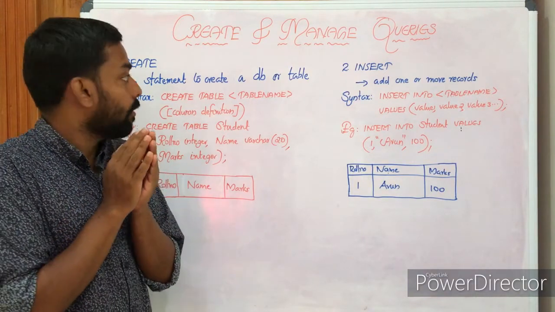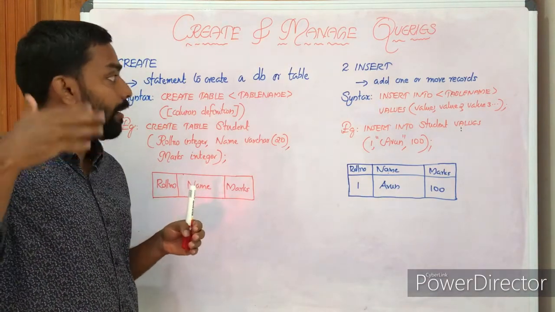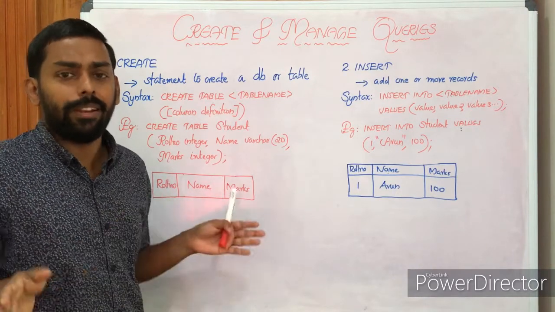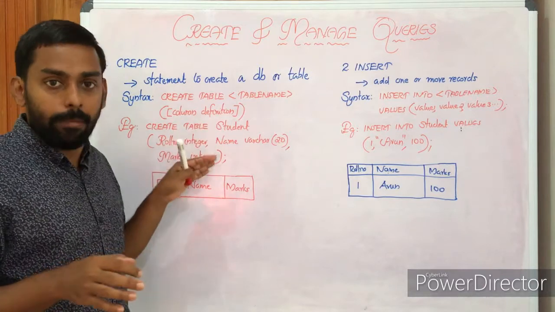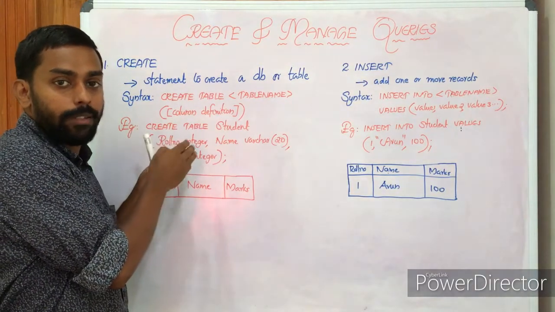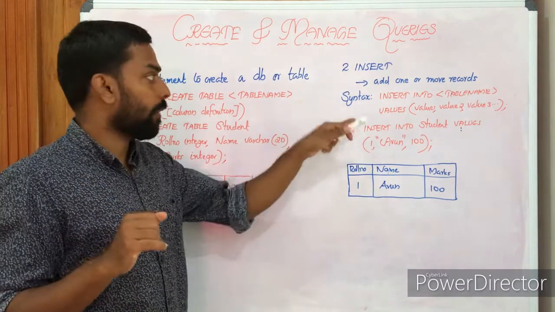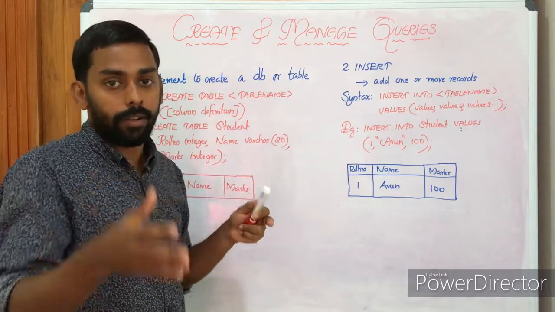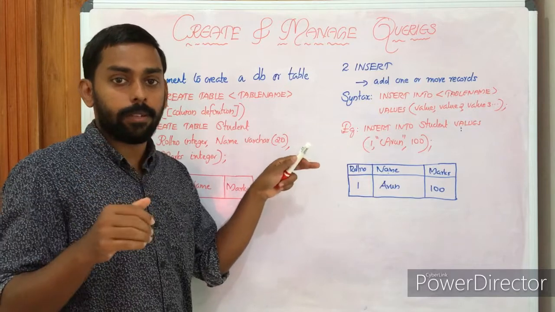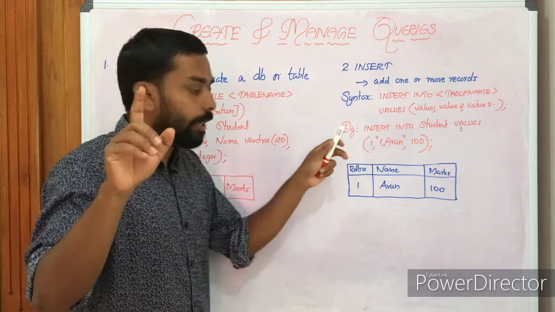You can just practice it by creating your own table. You can create another table, employee or teacher or any table. Apply this create table command, try adding columns and data types, everything. Practice it on your own table. After creating the table, you can start inserting data values. Suppose you have 5 insert commands, you will have 5 rows added to your table.